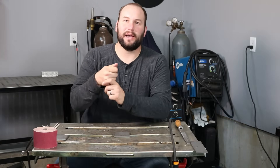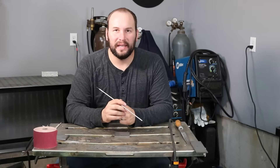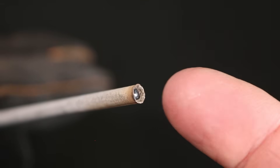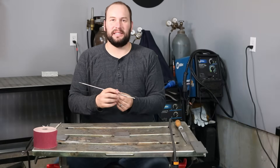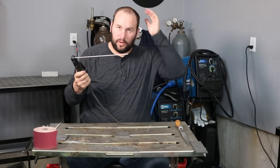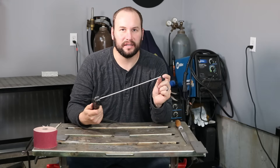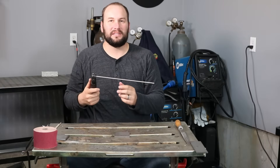One thing you're going to find, especially if you're running 7018, is that you strike up an arc the first time and it goes pretty well. The next time you go to strike an arc, you scratch in and tap in and nothing happens. That's because the center of the electrode will burn back into the coating, and on 7018 you get kind of a slag over the end that'll keep it from striking an arc. There are a couple of ways to deal with this. One thing a lot of people do starting out is just work at it there and eventually crack the coating, but you're likely to just stick it once it goes — and that doesn't work too well.